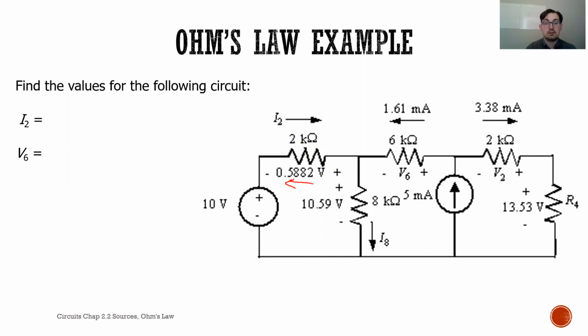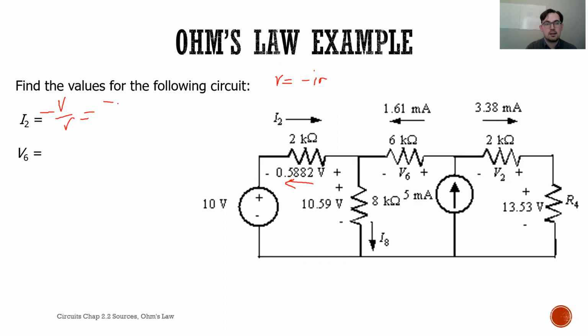So our sign for this one, I want to be careful here, our sign is going to be negative. If we did V equals IR, we wouldn't want to use positive IR for this particular case because our voltage drop and our current are in different directions. So if you rearrange this, it looks like V over R, but this is going to be negative V over R.